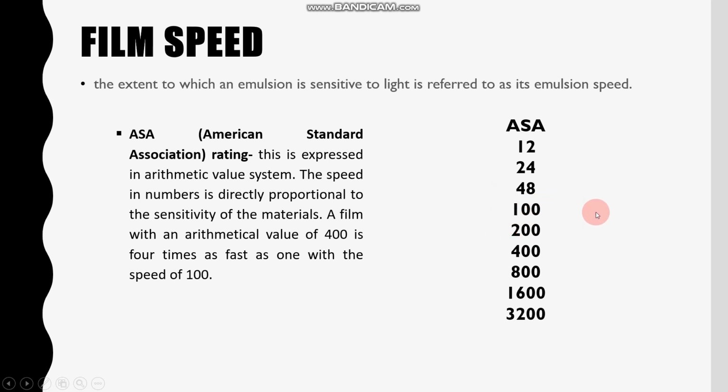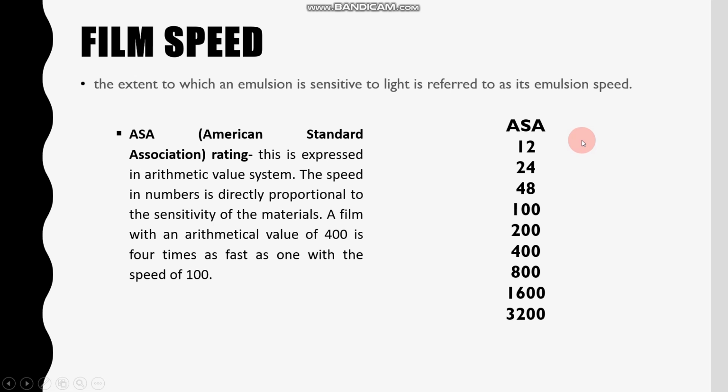So, yan po si film speed. Again, ang pinag-uusapan pa rin natin dito is the photographic film na ginagamit sa mga manual cameras or yung film cameras as compared to the digital cameras, as compared to the digicams na hindi naman kailangan or hindi na ginagamitan ng film.